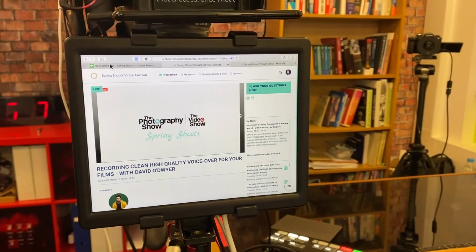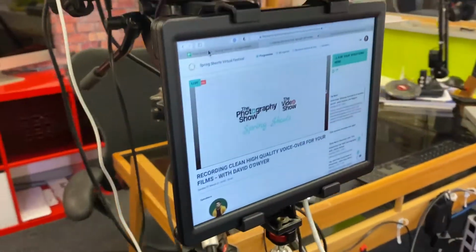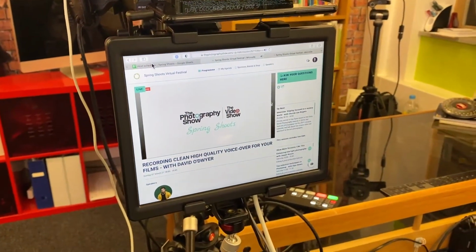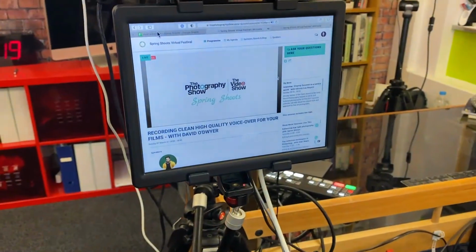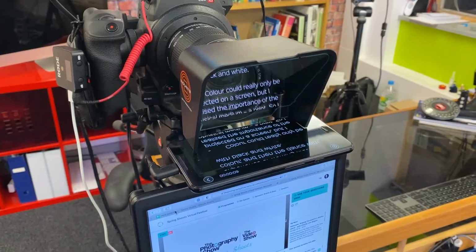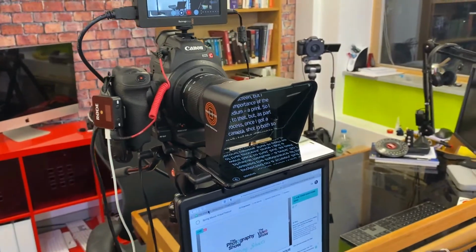Speaking of which, two other things. Just below the screen here, I have got a little LCD panel. It's only small, 7 inches, 10 inches or something like that. And that is what I will tend to have my contributors on. So if it's a Zoom session, or if it's using vMix or any of the other technologies, or if it's in a web browser, then that means that I can see the people who I'm talking to, and it's just below the camera line. And in general, that doesn't look as though I'm looking elsewhere. It keeps my eye line towards the camera, which is quite important.